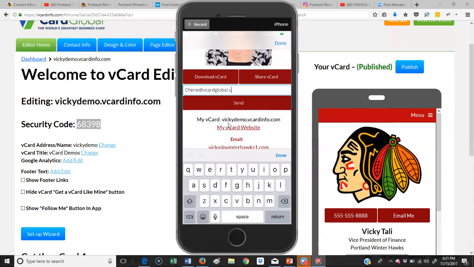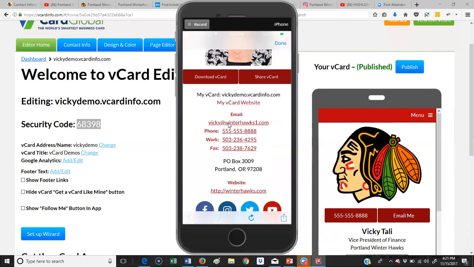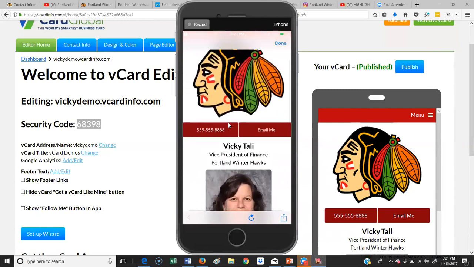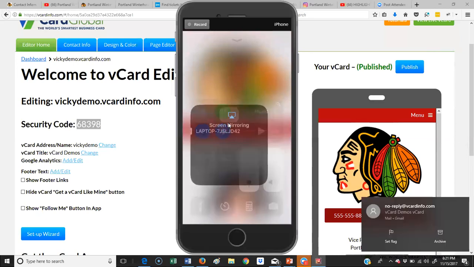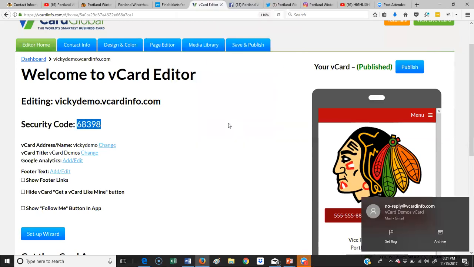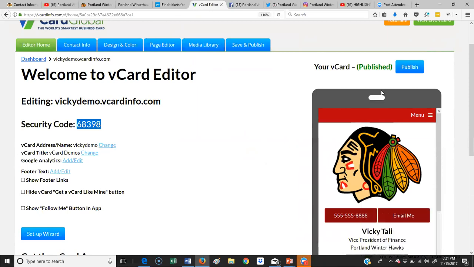It's really dynamic. We've got other ways too that we're going to bring about to help you share your card with other people and promote your business. So I just wanted to give you a few tricks there and show you how the app works. And now with that, I will send us back over into the editor. So I can show you how you can add more things to your card and what other things you can do.